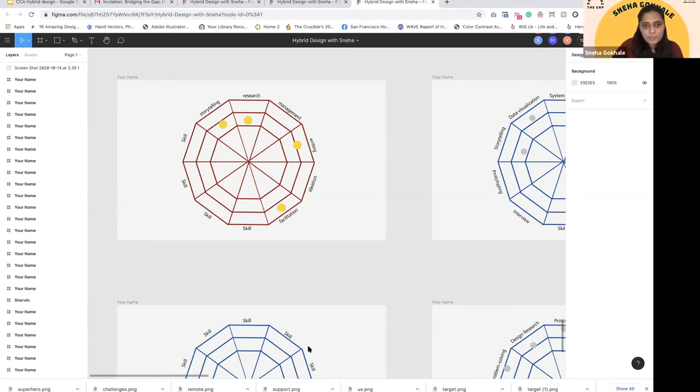No, I said that's completely understandable. I like your idea of adding more layers. I've seen versions of this that are more color coded. It's also split half and half, or like you said, hard skills versus soft skills, or research skills have one octagon or map and interaction or visual design has another completely different one for itself. I feel like you can use this more as a foundation and then build in as many layers as you want.